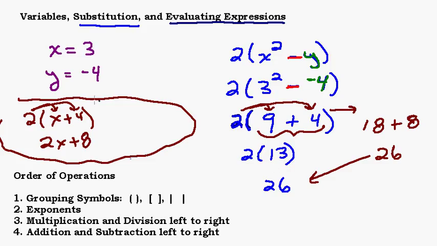Alright, so in this video we learned what a variable was, which is a symbol used to represent an unknown number. And then if we tell you the value of that number, you can substitute that value in for the variable and then evaluate that expression using the order of operations.